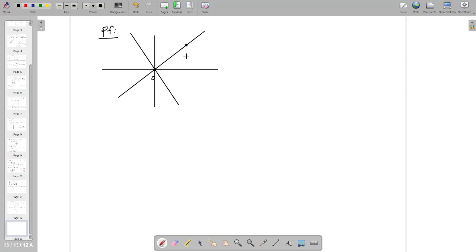Say we have a point A here. Actually, let me make a point A here. And my point B here. And I make a vertical line. Now, note here that they intersect at the origin, and this is where they are perpendicular to each other. So there's a 90-degree angle here because we assume that these two lines are perpendicular. And we want to show that they have slopes that are negative reciprocals of each other. So we have a right triangle right here. And this x value, I'm going to say, is 1.